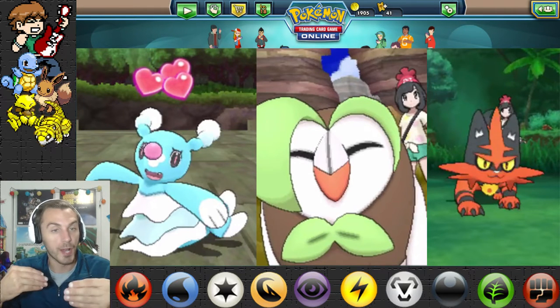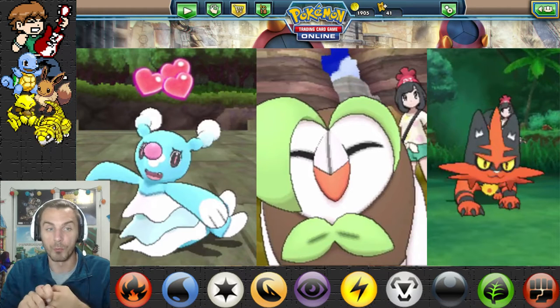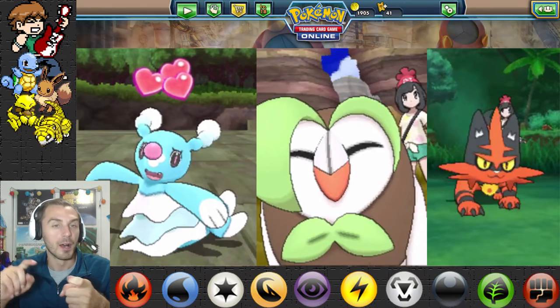He's got the little bow tie. He's pretty much solidified the fact that I'm going to pick Rowlet. I don't usually pick grass, but I think I'm going to do it this time. I think I'm going to bite the bullet.